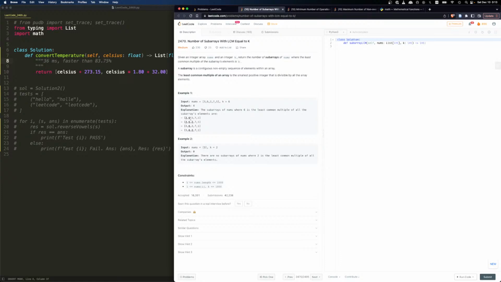Divisible, divisible, divisible. We need to find something that has to be at least k, right? It can be divided by k. When k can divide that, k can divide that.